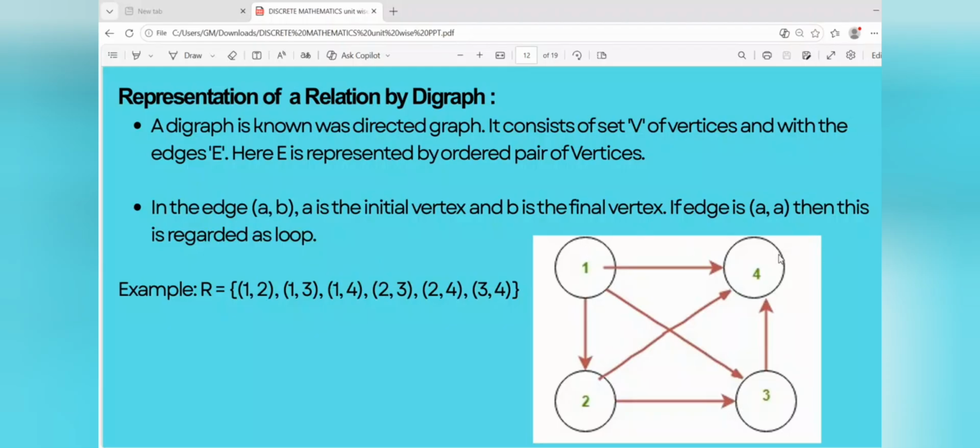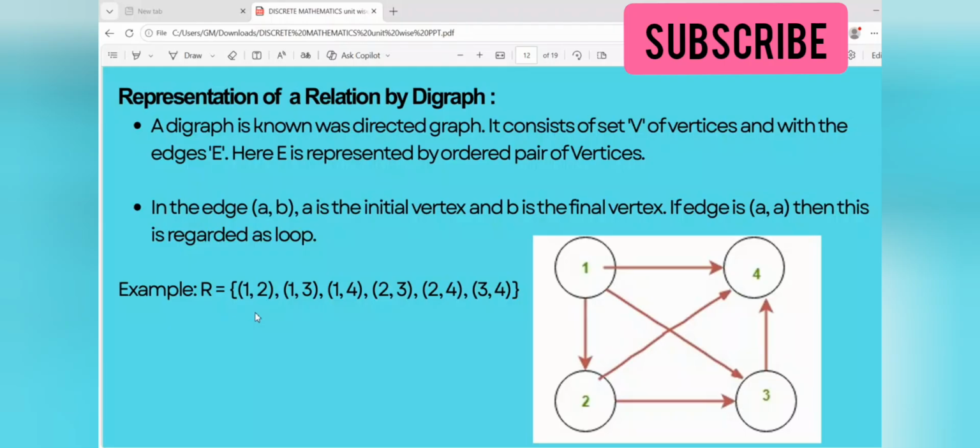So 1 to 4. Similarly for (2, 3), there is a relationship present from 2 to 3, so here it is being added. Next you see (2, 4), so from 2 to 4 there is a relationship, right? So 2 to 4. Next is (3, 4), so 3 to 4, right? So we have represented this. This is a directed graph for the ordered pairs. In the previous screen, we discussed how to draw a matrix by calculating the edge value 1 and 0. Here we are going to draw a graph where the directed edge represents a relationship from the starting to the ending pair.